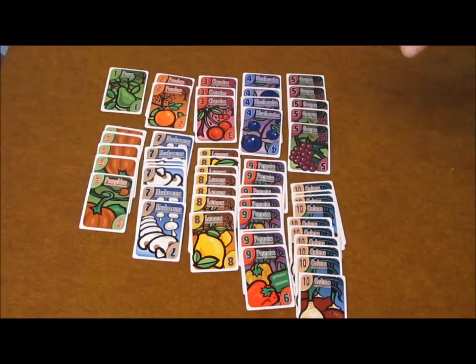So you can see right here how it's set up. This is a press your luck type game, and that's how these components are going to play into this. So these are the different types of cards and how this deck is constructed. I'm going to go ahead and shuffle this up and show you how to play the game.